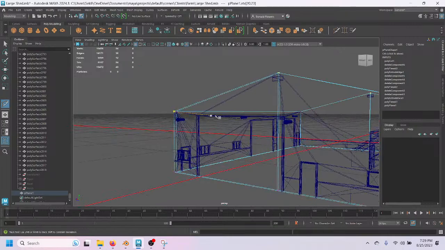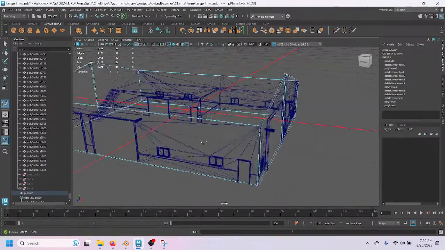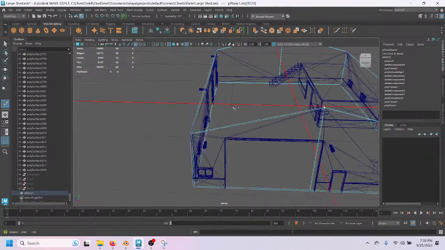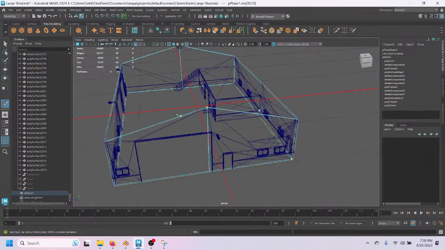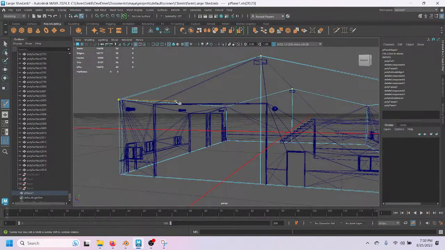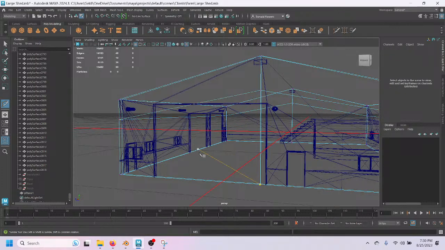All right, so I want this up here, and this is where I'm going to start making some concessions. So these walls don't need to be attached anymore. I think I can separate this front section from the back section and then the side section, because when I start cutting these windows in, this is what's going to happen. For example, if I want to cut this door, I need to create an edge loop all the way around just for the door on the front, even though the back doesn't need that door. So I'd have to do this, and now I can cut this door in, but I don't need it for the back.